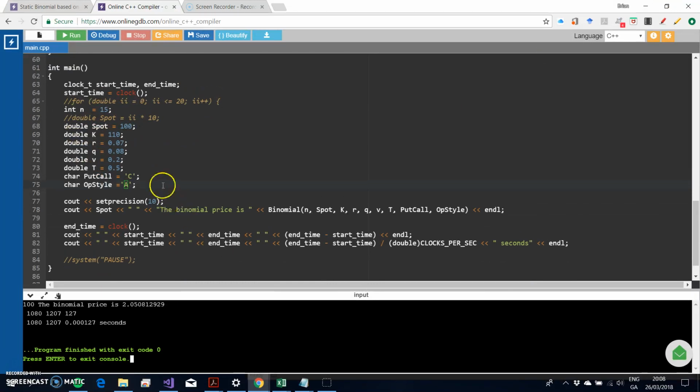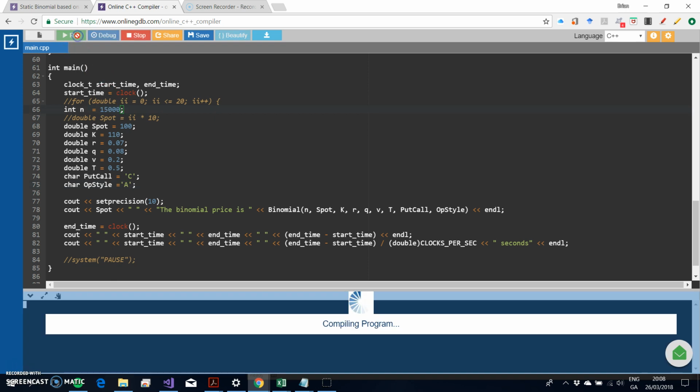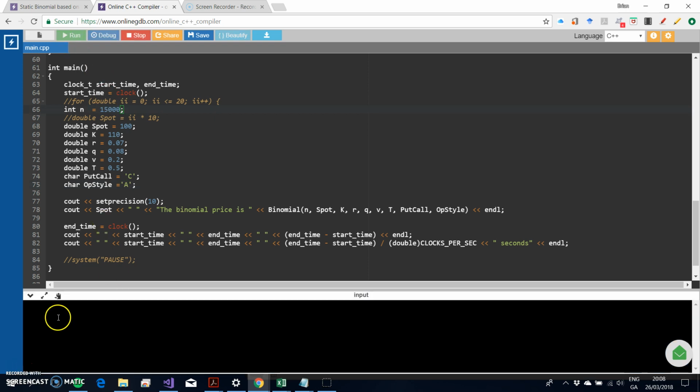In this compiler, we can't get up to 15,000. When we ran that experiment, we found that the exercise was killed. So it doesn't seem to work.